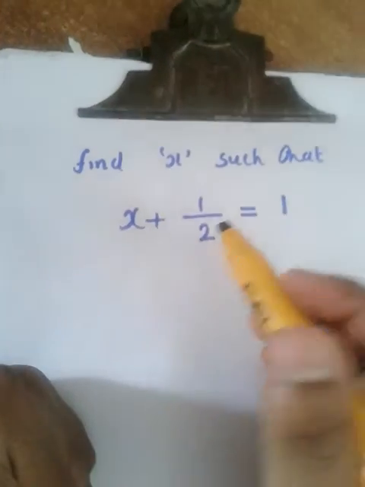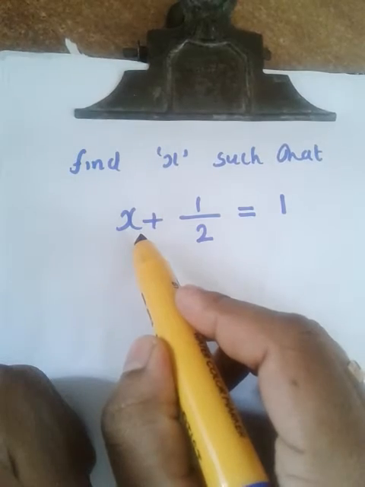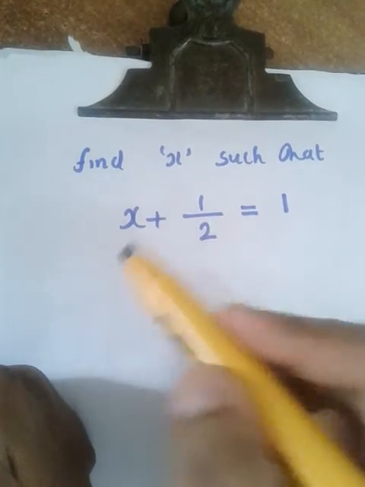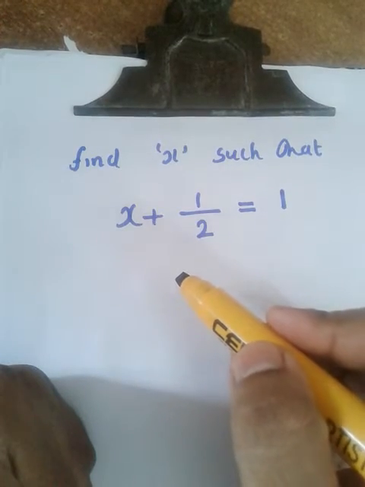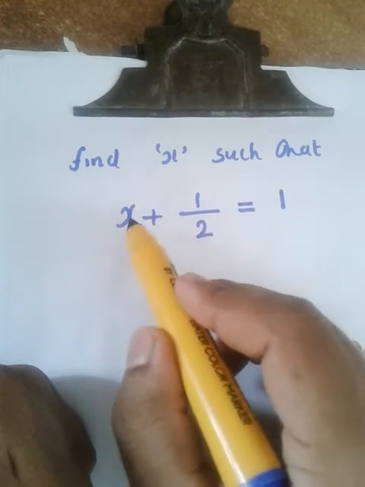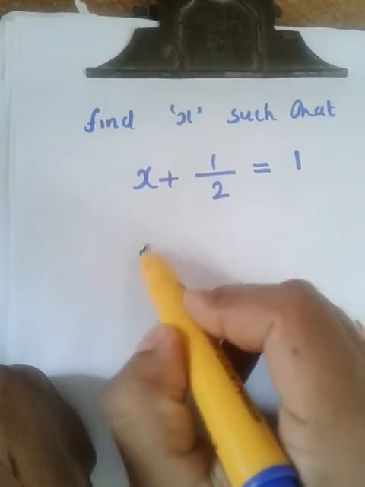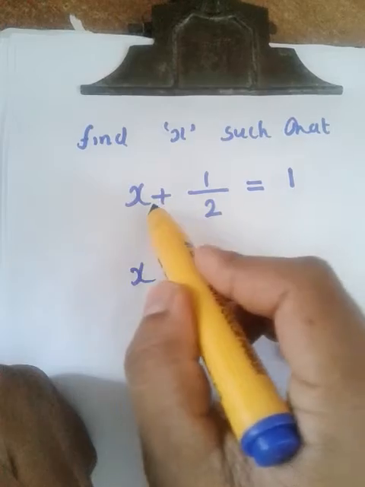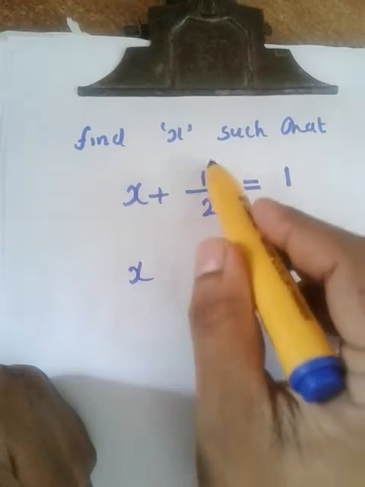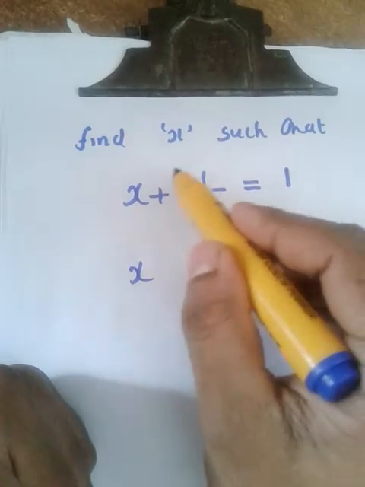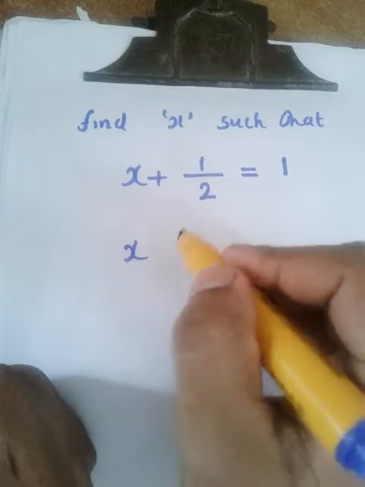Very simple. Here x is known as the unknown. So keep the unknown on the left side and take all other terms to the right side. I repeat, here the question is to find out x. So what I'm going to do is maintain x on the left side. And with that x, this term is there. Take that term to the right side and keep x on the left side alone.